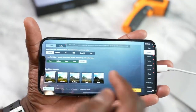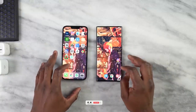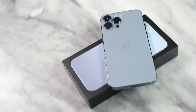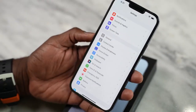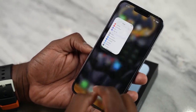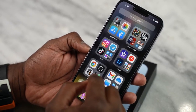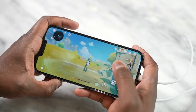Meanwhile, iPhone 14 and 14 Max will get two lenses on the back, just like last year's base models. There is one bad news — a price jump on all models of the iPhone 14 lineup: iPhone 14 for $799, 14 Max for $899, 14 Pro for $1,099, and 14 Pro Max for a whopping $1,199.